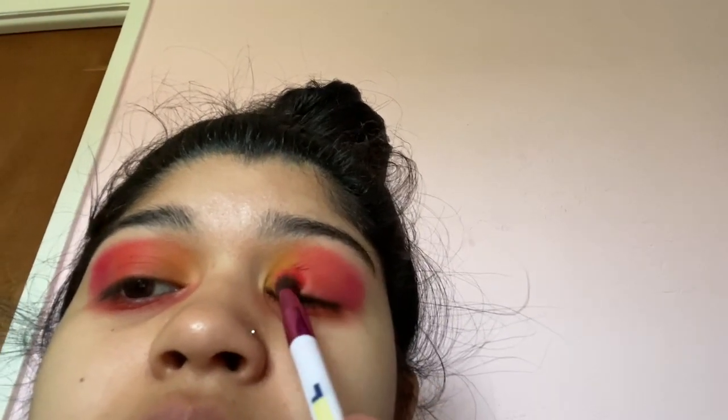So guys, this is the look for both eyes — the last and final look. You can see they're blending. This eye might be a little more blended than this one so we'll try to fix that. This is the look without lashes — I'm gonna put some lashes on because lashes tie in the whole look of makeup, and that's all period.